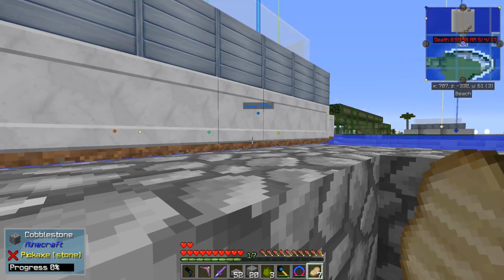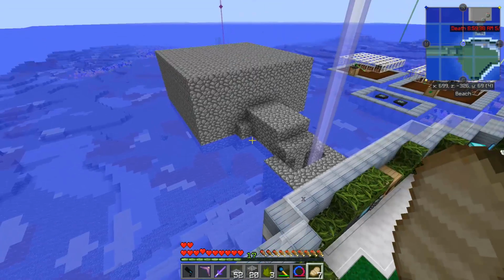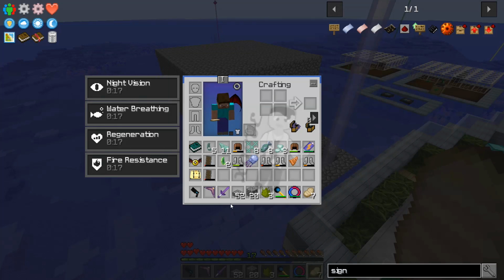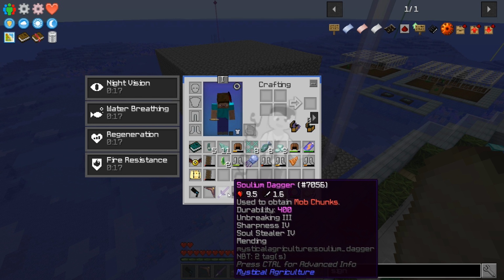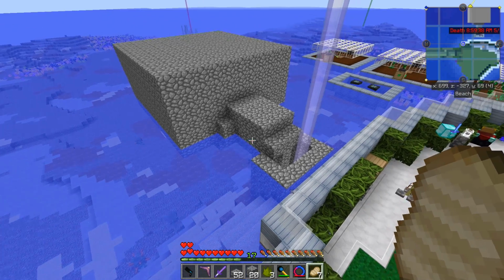Okay, so this is not the best at all. It's not even close to the best solution for this. I know there are mechanical users in this pack, for example, that I could use, but I like the idea of the mending. It's really kind of complicated to make the Solium dagger. And if I were to use a mechanical user, I'm pretty sure, I'm not 100% to be honest, but I'm pretty sure that the experience is not going to get picked up, which means this guy is not going to get healed from the mending enchant that I put on it.